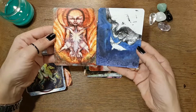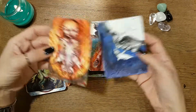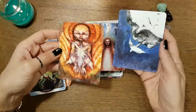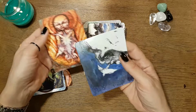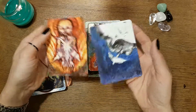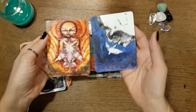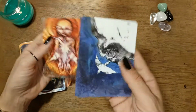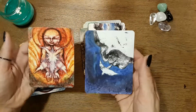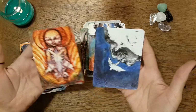Let's consider these two. Remember that these are all positive messages that are supposed to give you guidance. But it all depends on the question or the situation or your state of mind or state of your feelings. Both of them are positive, and this one is cooler. Again, I don't want to compare it to tarot, but it's more like water energy. This is more like fire energy. But let us try to go deeper.